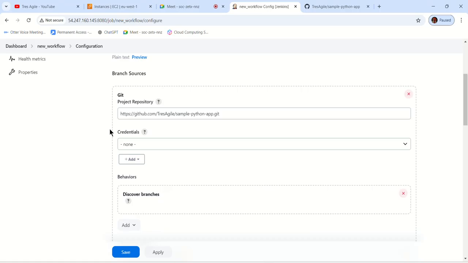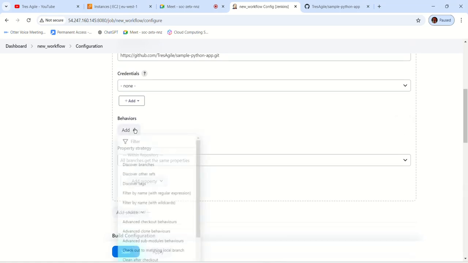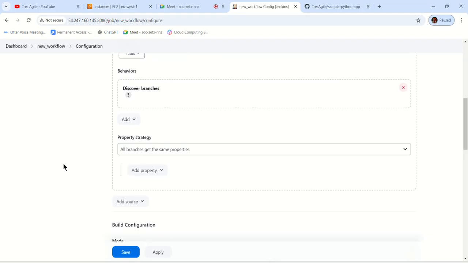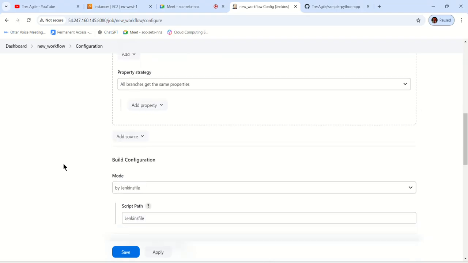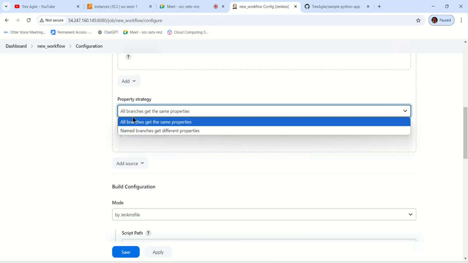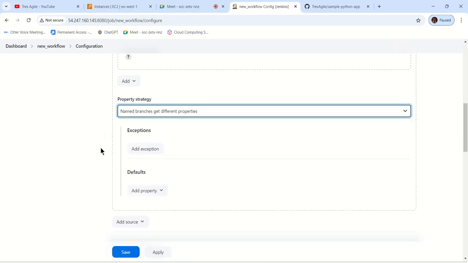So like that. If Discover branches is not there by default, you can simply click on it and add it like this. And there is something called project property strategy. Here you can add a branch name.